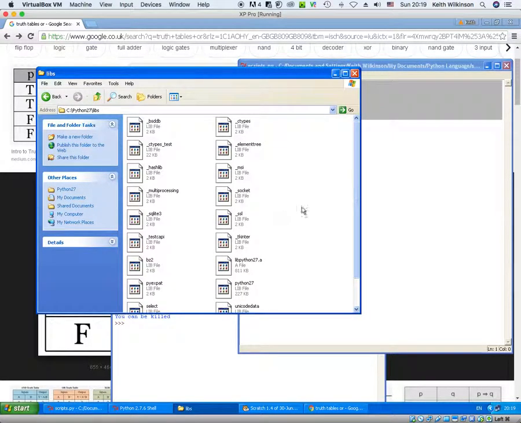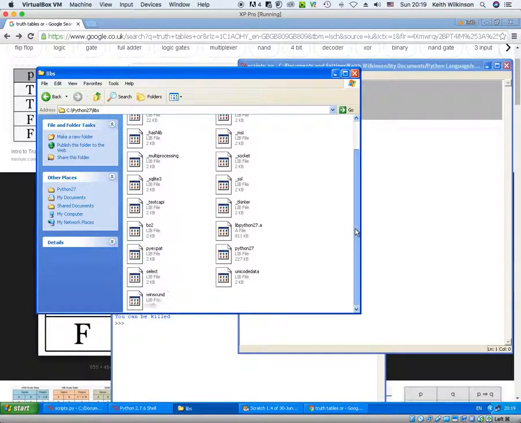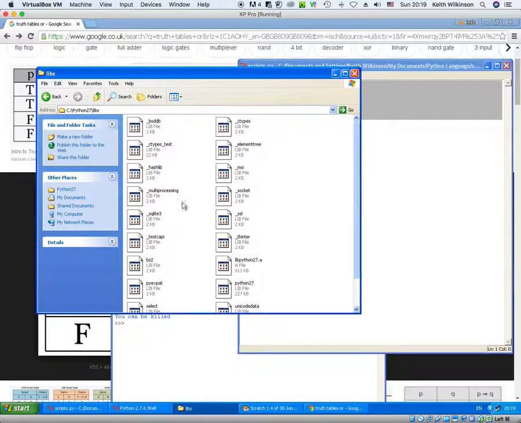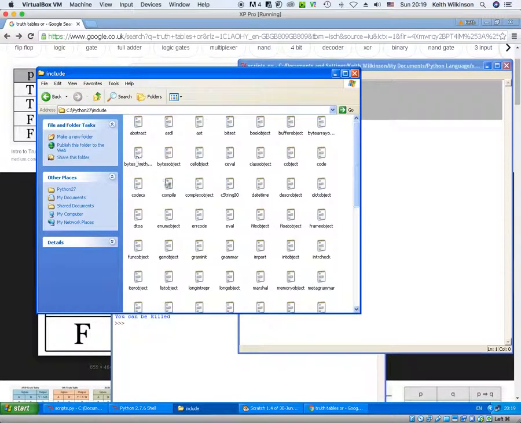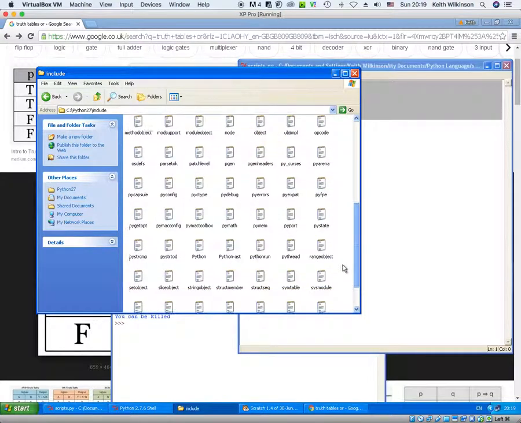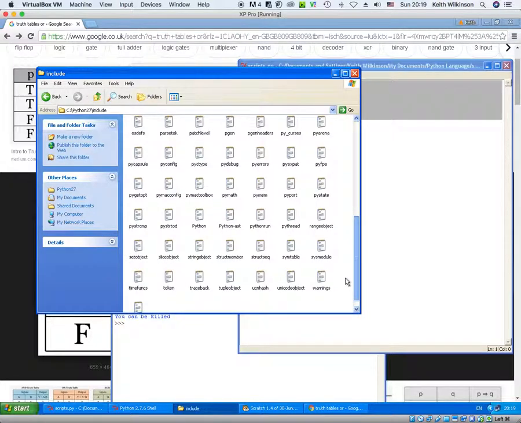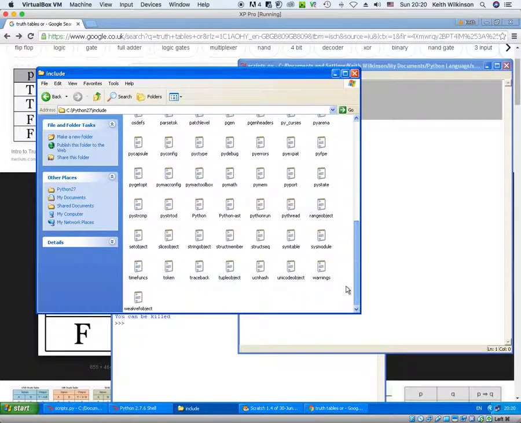If I go inside here, there's been loads and loads of libraries written for you. This is just a few. Here are some more, and one of the libraries that I'm going to be using is called random, so that I can generate a random number.